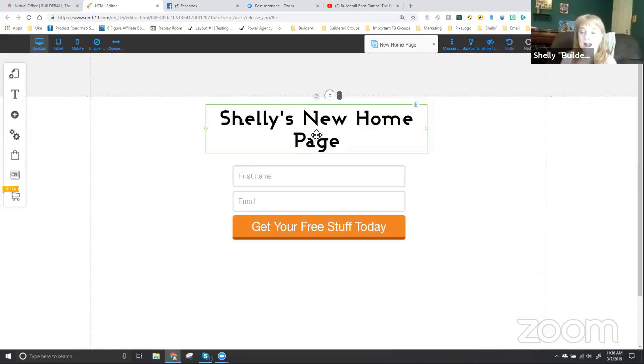But there may be a time in the background of my website that it's almost the same color as the border. You can imagine how challenging it would be if my background was green and then the border was green as well. I wouldn't be able to see the borders. So I can actually do this change border and change the color of the border. So I'm going to click it one time, and you can see now that it's changed that border to a blue. Okay, and that might be easier to see based on the background color.